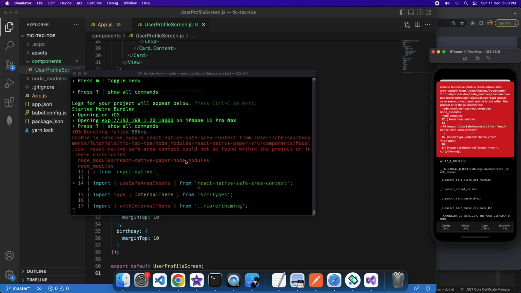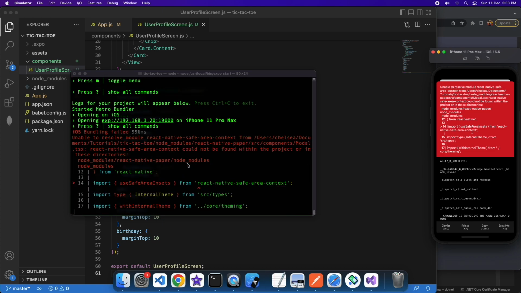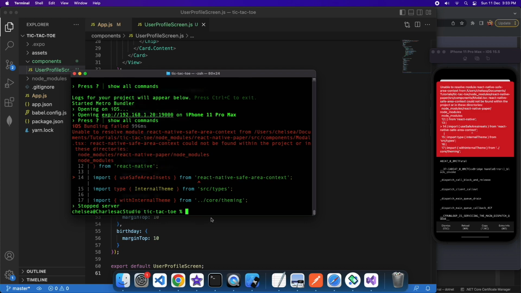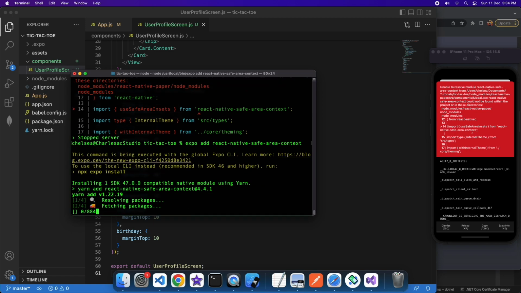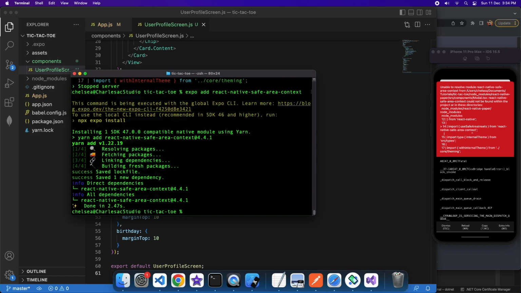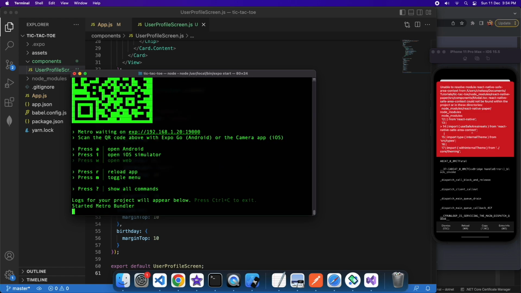That is necessary for the React Native Paper package. But I didn't realize, because I'm just doing an install directly from what I'm getting as errors here. If I copy and paste this error into the OpenAI chatbot, it would probably give me what to do. I've seen it work quite well in that sort of context. So I've installed that package, and now I can start my application again. And I'm interested to see what it will look like.